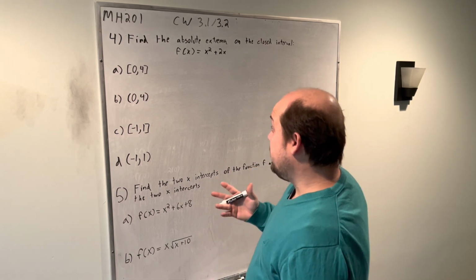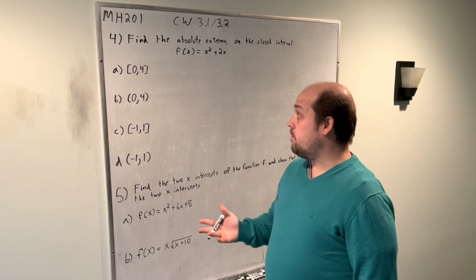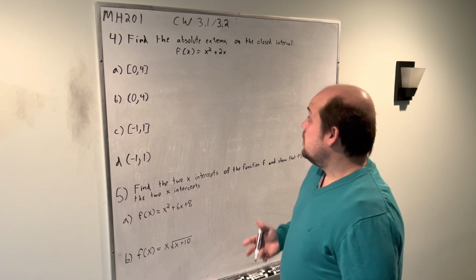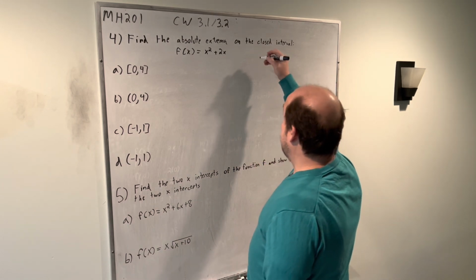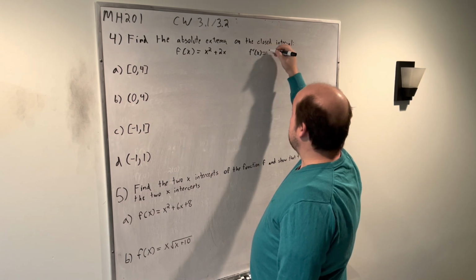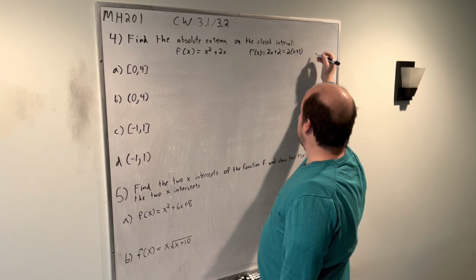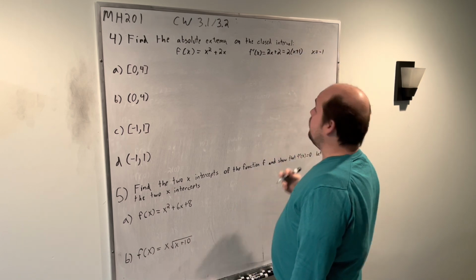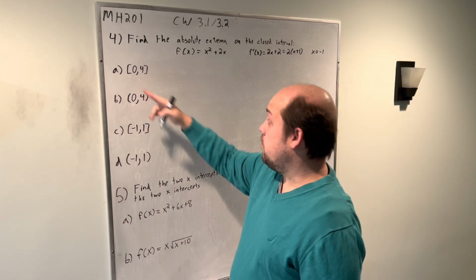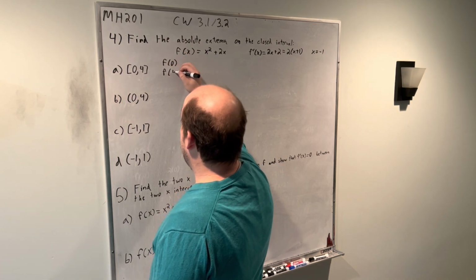So there will be times where we have to choose DNE, or does not exist, if within the interval there isn't a critical value and there's no endpoints of the interval that are included. So we're going to start by taking the derivative here. If I do f prime of x, that gets me 2x plus 2, which is really 2 times (x plus 1), which means x equals negative 1 is my critical value. That does not occur within this first interval, 0 to 4. So I really just have to find f of 0 and f of 4.